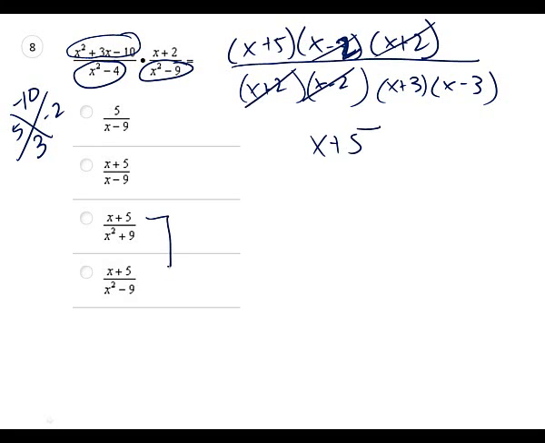So I need to decide which one of these is, or actually there's 3 of them that I could have for my denominator. I need to put this back together, don't I? So wouldn't I just multiply first and last because they're conjugates? So x squared minus what? 9. So it's got to be this last one here. Sometimes they make you put it back, right? But that's because it's multiple choice. Had it been an open-ended one, we would have just left it. I wouldn't have multiplied it back together.